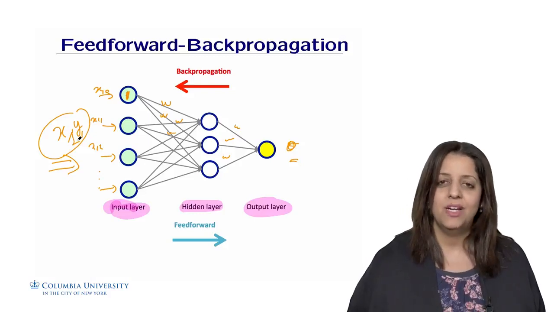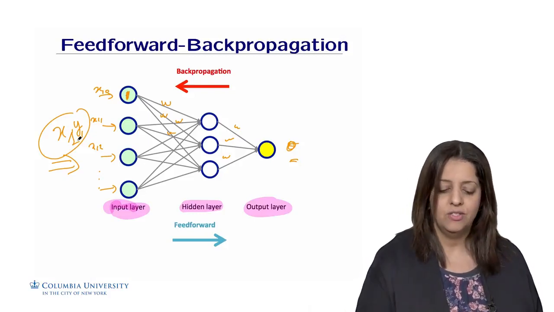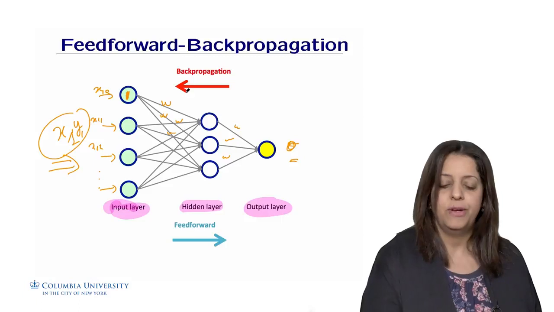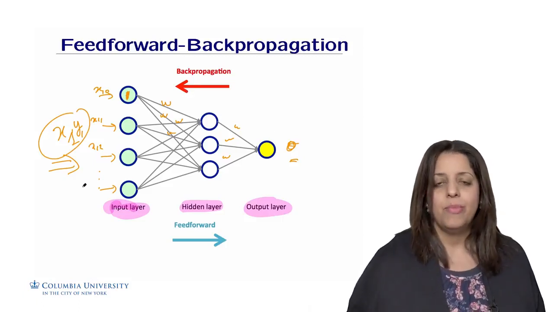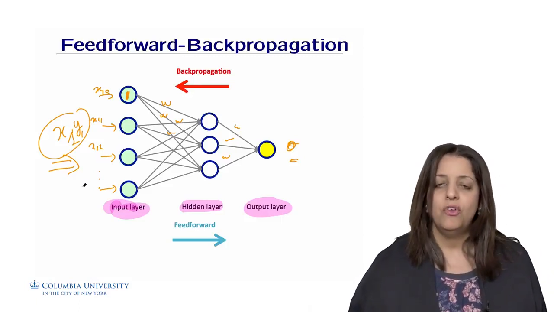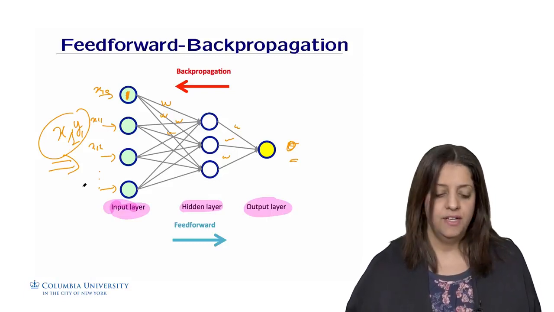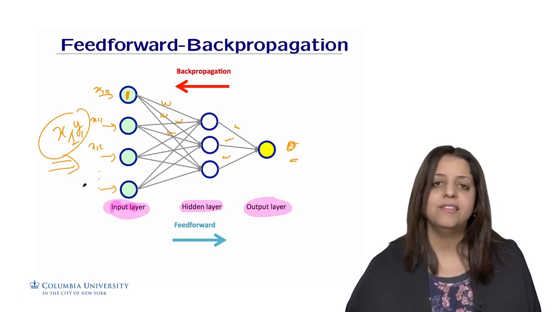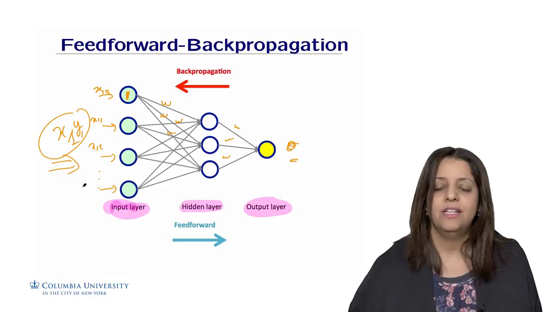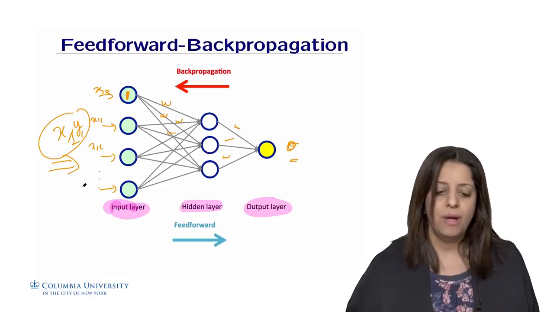If the network makes an error, we're going to backpropagate this information. So we're going to backpropagate the information about the weights and fix them. And the process is to iterate over hundreds, maybe thousands of iterations to find a stable value set for those weights. This is how backpropagation works.